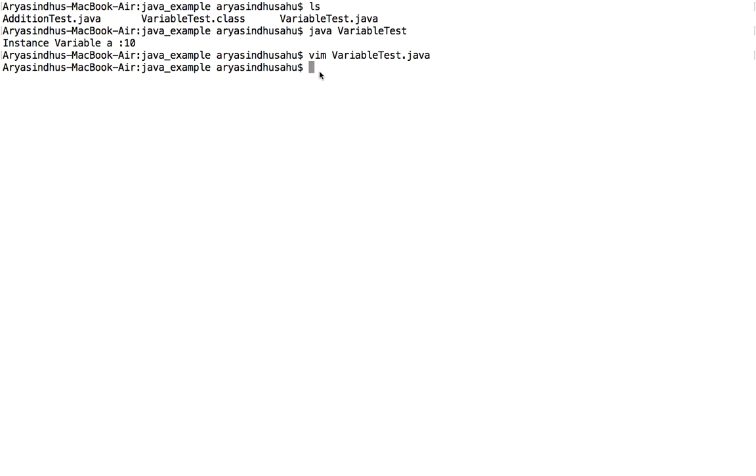Let's do one thing. I'll give you the explanation when we start working on the editor, a Java editor like Eclipse, then it will be better for me to explain. Now the difference between static and non-static variables: non-static variables are created for the objects.